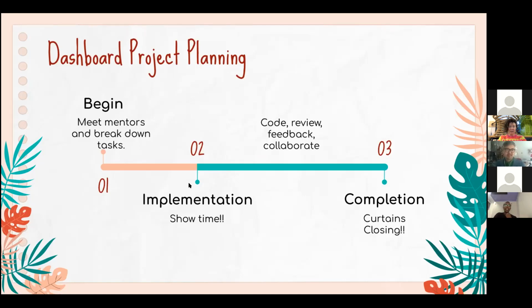And then there was an iteration of coding, my code being reviewed, and then being given feedback, collaborating. So it was a loop in the implementation. And even with the tasks that I had broken down in the proposal, there was a lot more that came up during the implementation phase. So it was not fixed.